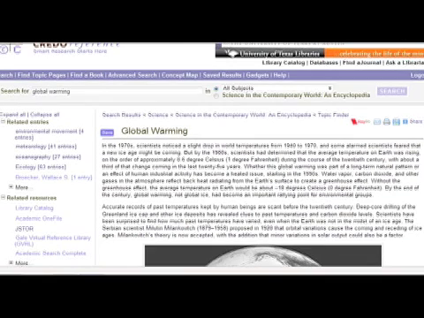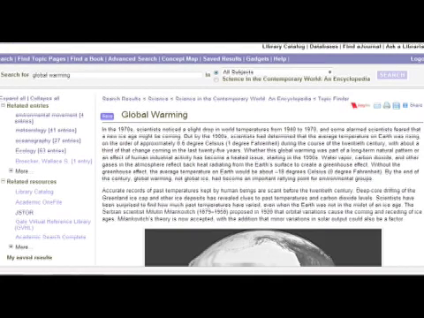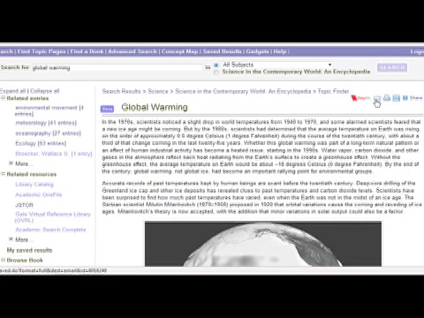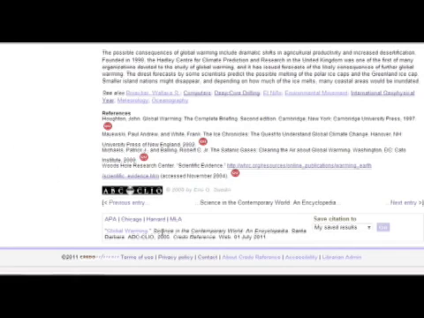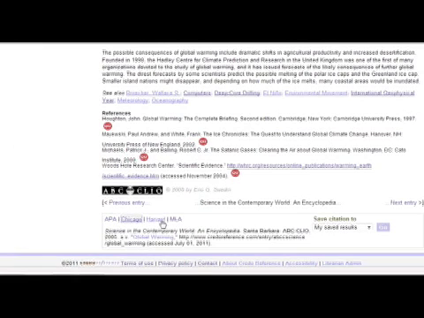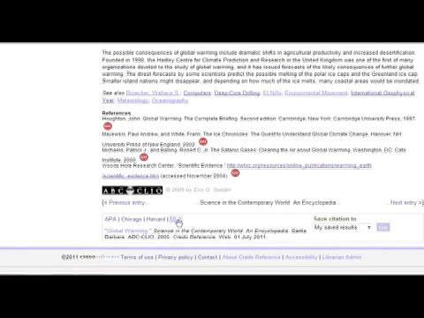So now we are on the entry, and once you're on the entry with Credo, you can email the entry, print, save, and bookmark and share. All of the entries in Credo Reference are citable in the APA, Chicago, Harvard, and MLA formats. You can save the citation to any citation management tool, or you can use File, Clipboard, or Email.